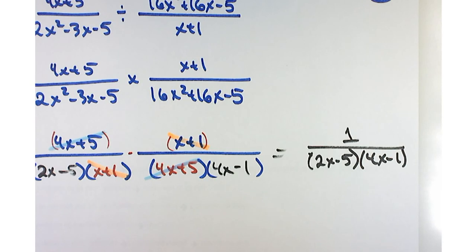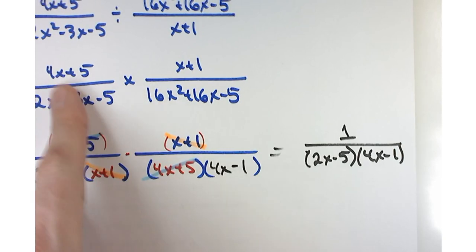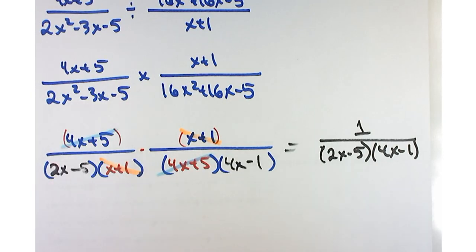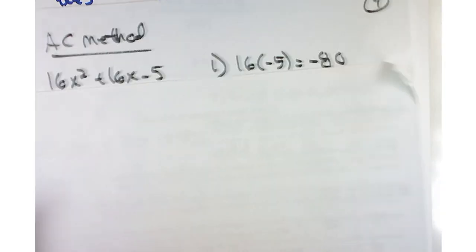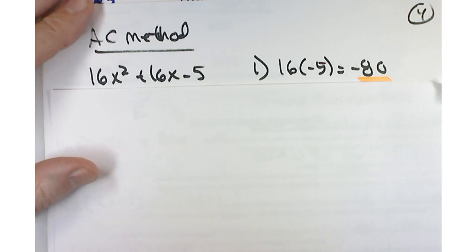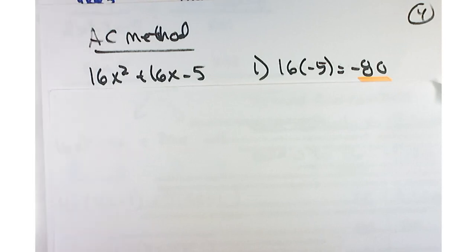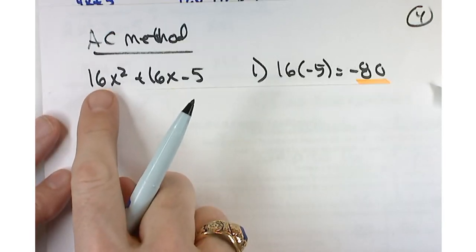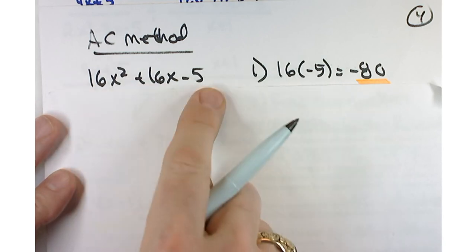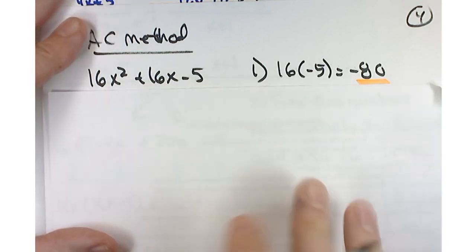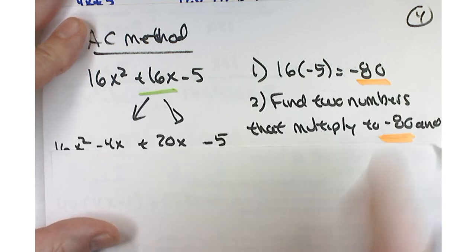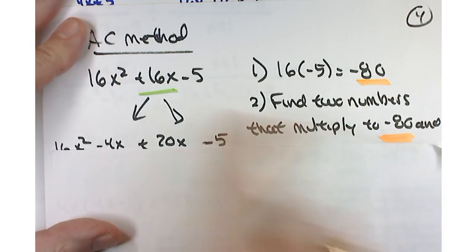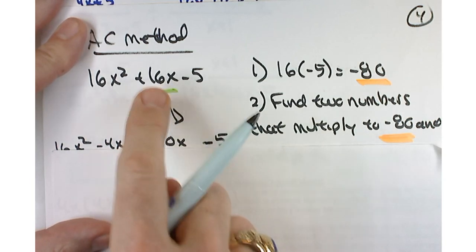Now, if you're looking at that going, yeah, but what if I need to factor this and I don't have a hint like there's a 4x plus 5 term in it? Well, they're not fun to factor. And here's where I would suggest something called the AC method. I'll put a copy of this in the notes if you wanted to look back at it. The AC method starts out by multiplying the outside terms. 16 times negative 5 gives you negative 80. And then you're going to look for two numbers that multiply to negative 80 and add to positive 16. Now that 16 is coming from the middle term here.